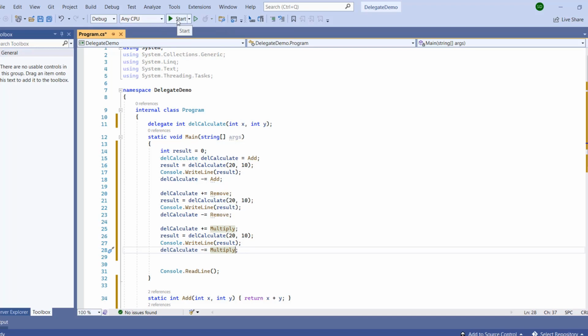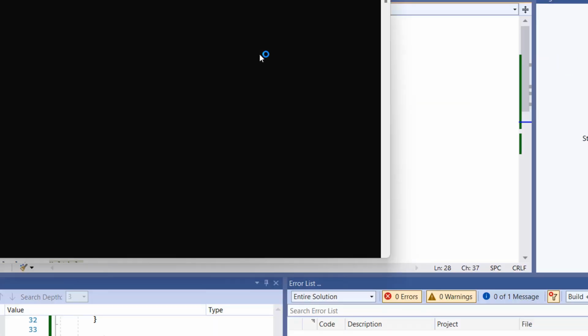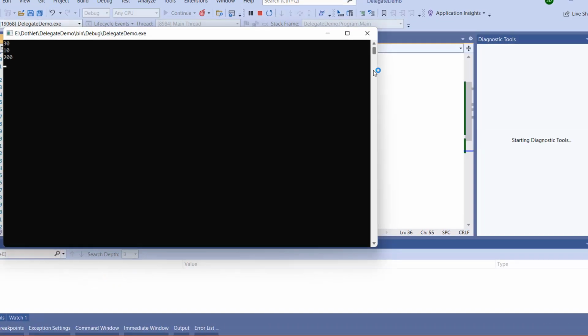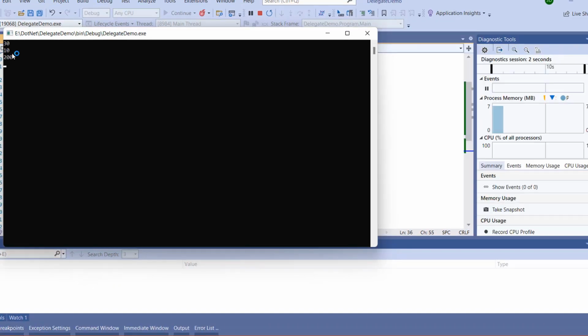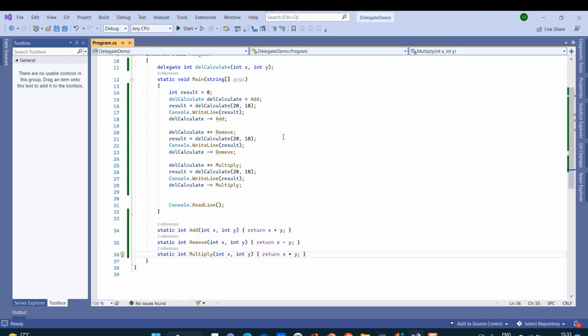Let us run the code and see the output. Let me run it again. So 30, 10, and 10 into 20, 200. That's fine. So basically we added methods in delegate and we removed them from the delegate.